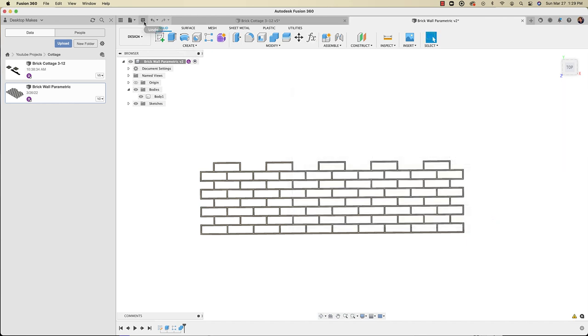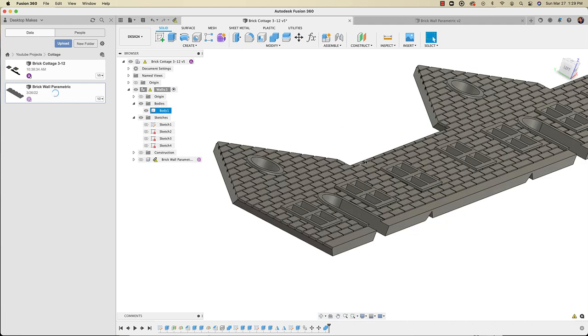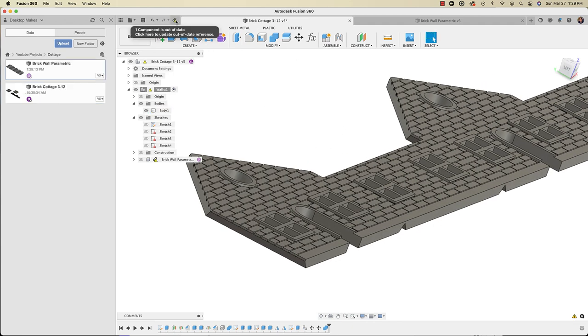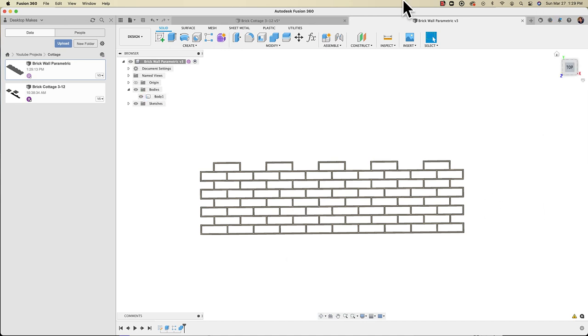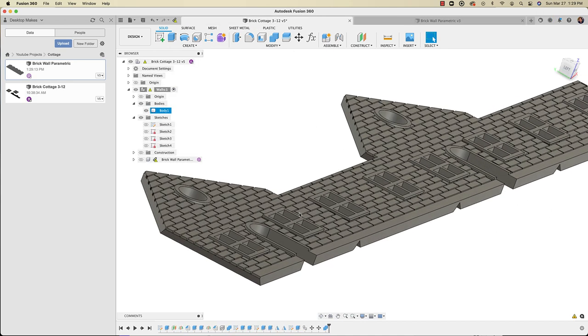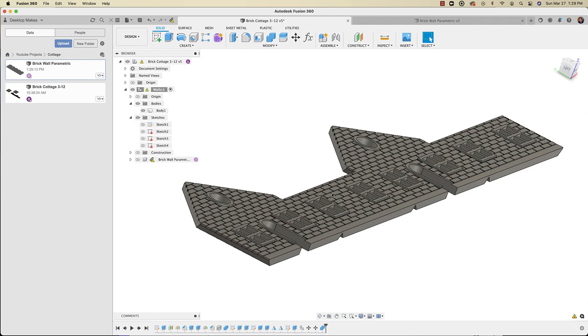I just need to click on save. And once I click on save, it'll save this design. And if I want to push that through to my new design where I linked it, you'll get this yellow flag here. It tells you the component that you're referencing is out of date. You just click on it and then it'll be the exact same wall size that you created, and it'll bring that into this design.